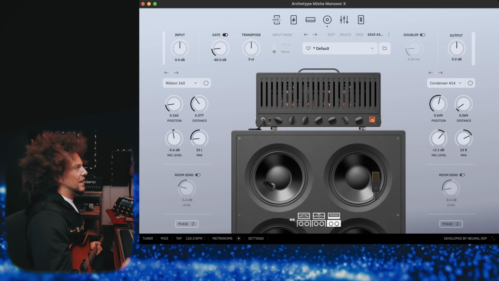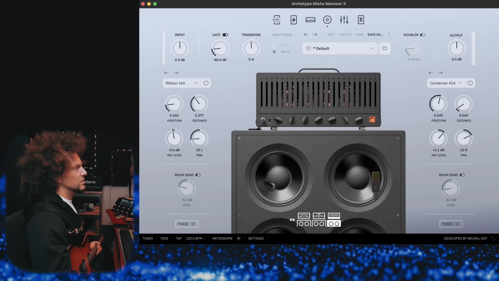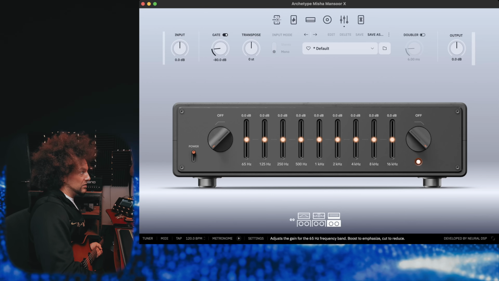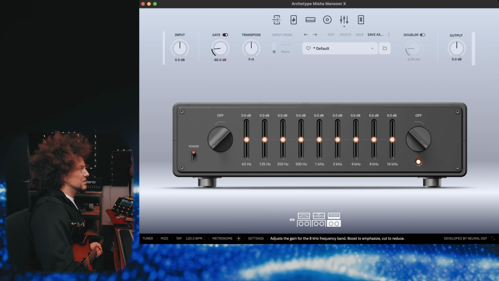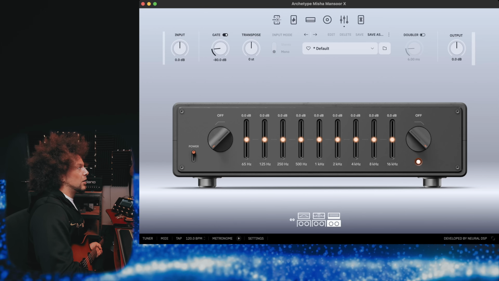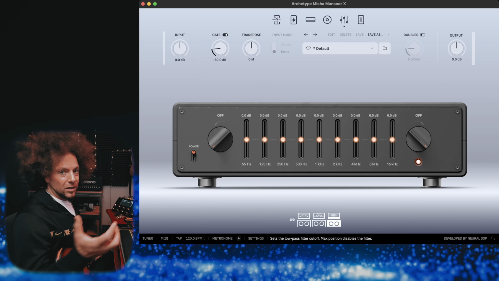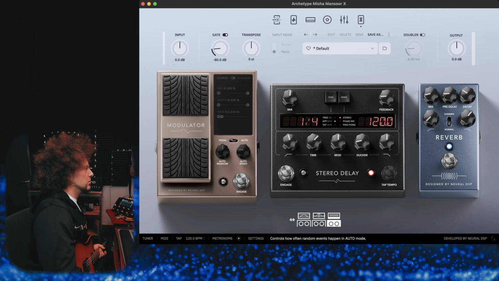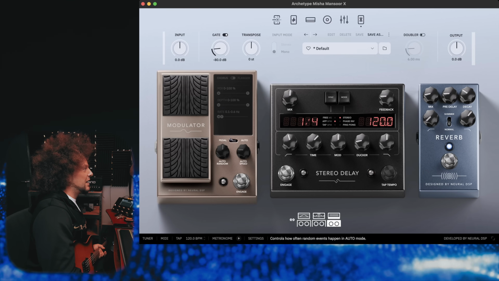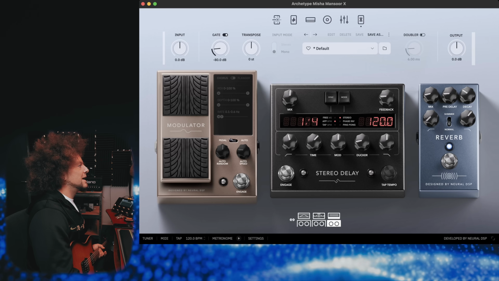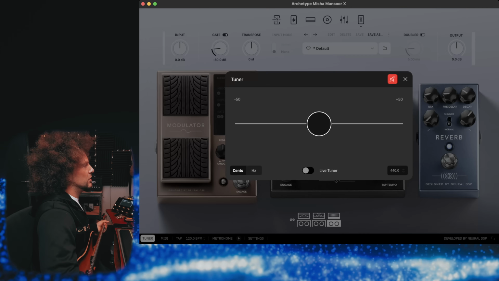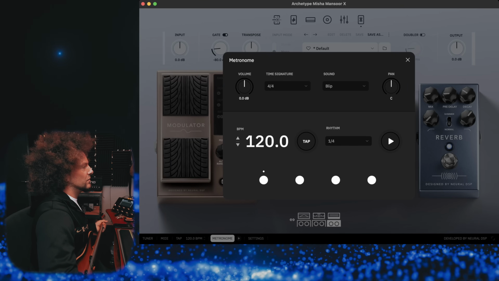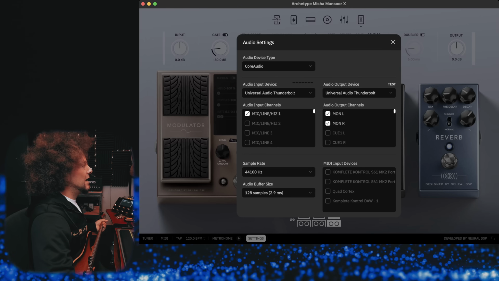Then we've got our cabs, and you know how the cabinet system works, different microphones you can choose from. Then we've got our post EQ section, which is basically a high and a low pass, and you can choose different bands to fine tweak the tone if you want to. And then our effects loop effects. We've got modulator, which is kind of like a chorus, I suppose, stereo delay, and then a reverb. Of course you've got a tuner, a MIDI table, tap tempo, and a metronome section for practice, which is really nice. And then of course settings.